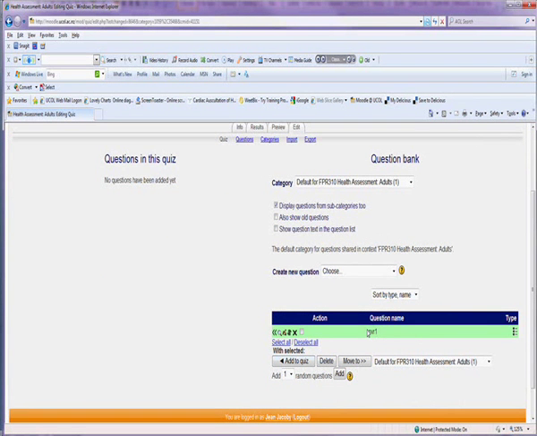And here you can see the question has been added to the question bank on the page. This is the question name that I gave it, and you'll see if you had a whole lot of questions here that you wanted to build into different quizzes, it would be very difficult just to identify them by the question itself, so it's nice to give them a name that codes the quiz. Now what I'm going to do is add this question to the quiz.